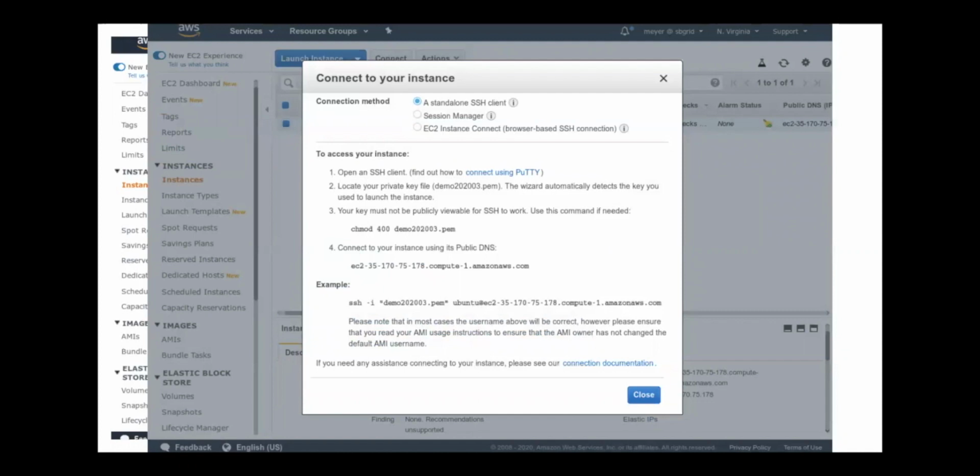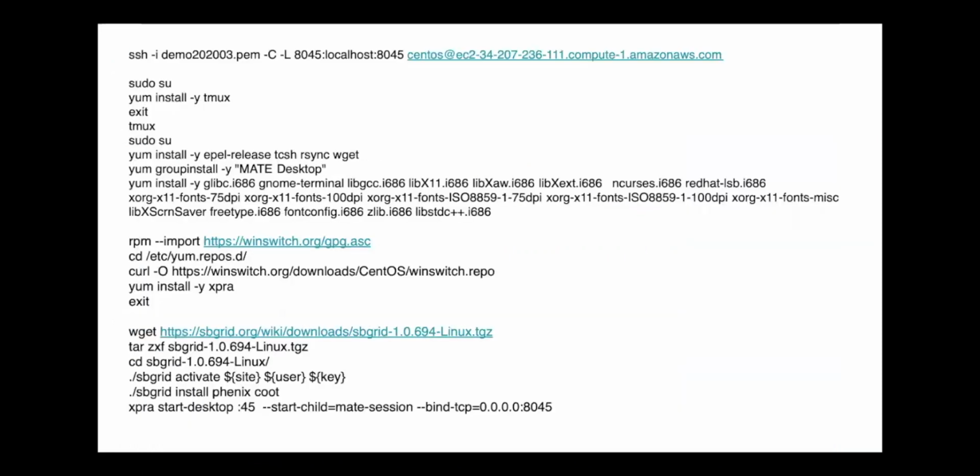Once the instance is up and running, you have the option to connect to it over SSH. We're going to do that in a very modified way. But these connections are basically ssh -i with my private key, the username, which will vary depending on the AMI, and the public host name, which will vary every time you start up a new VM. So here, this is a copy and paste of what I entered in the terminal, because screenshots of terminal windows are not the most effective way to convey this.